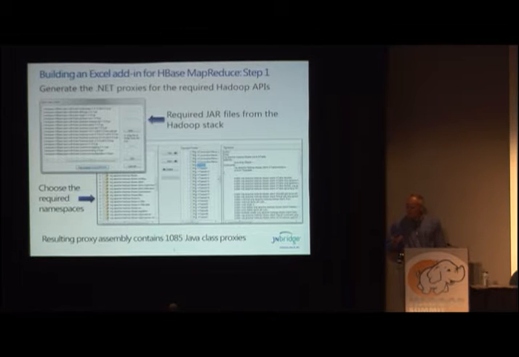If it can't find a class someplace in the jar files, it will let you know, and that tells you that you need to go back and find out where those classes are actually implemented in the jar files in the Hadoop stack. JaneBridge Pro also gives you a bunch of tools to actually search through jar files so you can find particular classes, and then you just add those jar files to the class path and then regenerate all of the proxies. At the end of this, you end up with an assembly. In this particular example, the resulting proxy assembly will contain 1,085 Java classes. This includes mundane stuff like everything in java.lang and java.util as well.